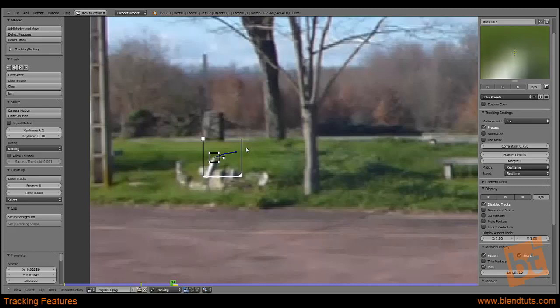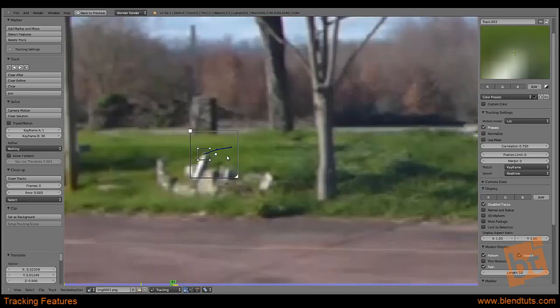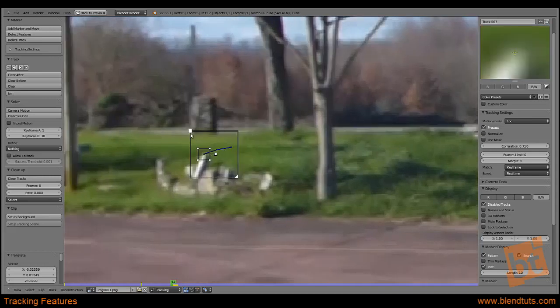And you know why it lost it? Because I set this to search for the feature in the right. And this point is quite similar, right? So in the next frame, in the previous frame, if we search backwards, the object is moving to the left instead of to the right. So what we need to do is to set it like this.